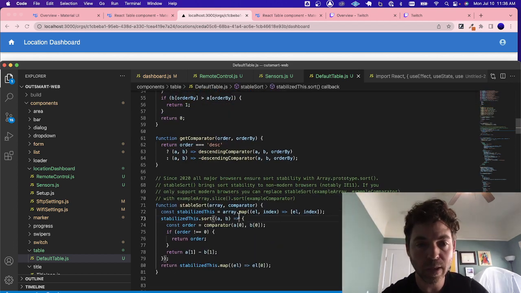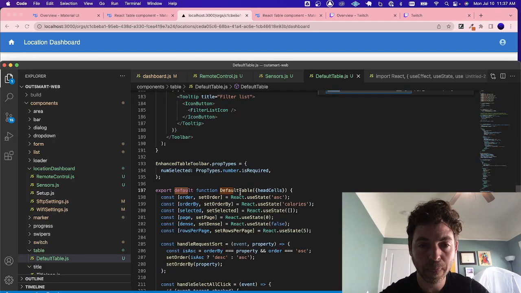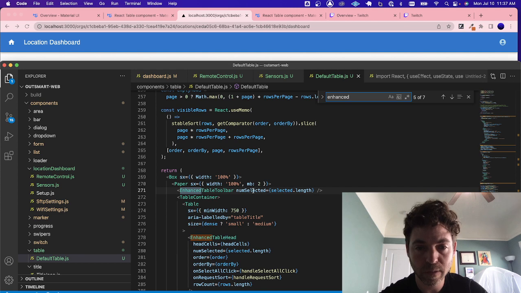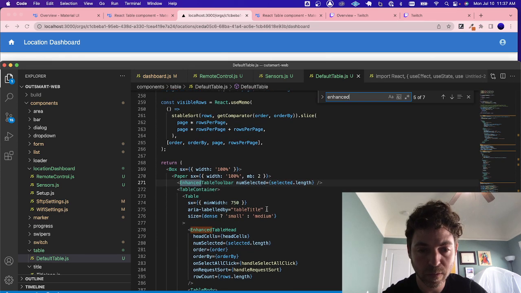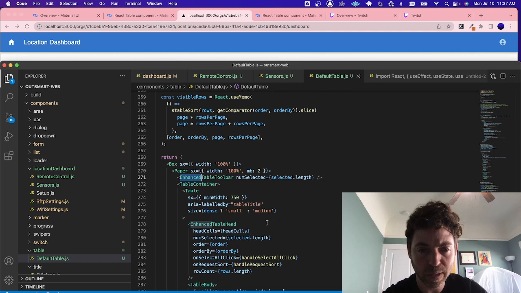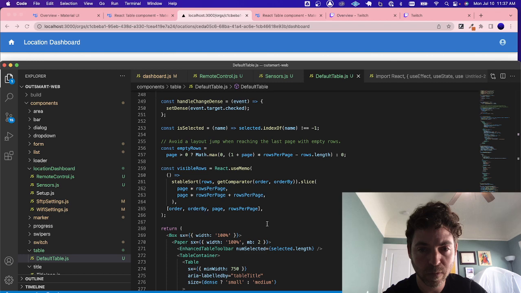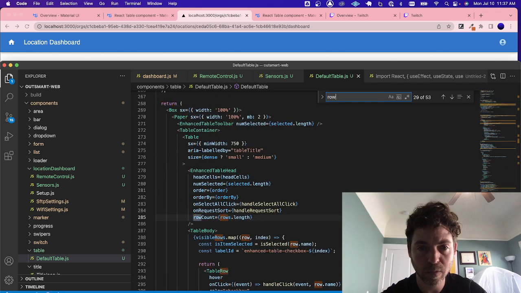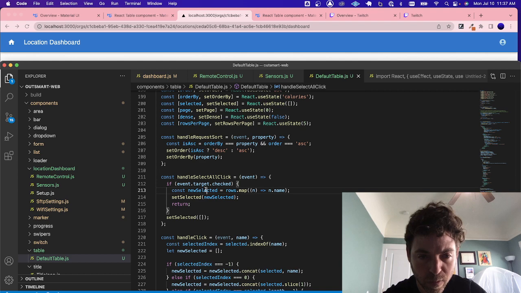And when we get the components themselves, default table, enhanced, but what about the row itself? Rows.map.